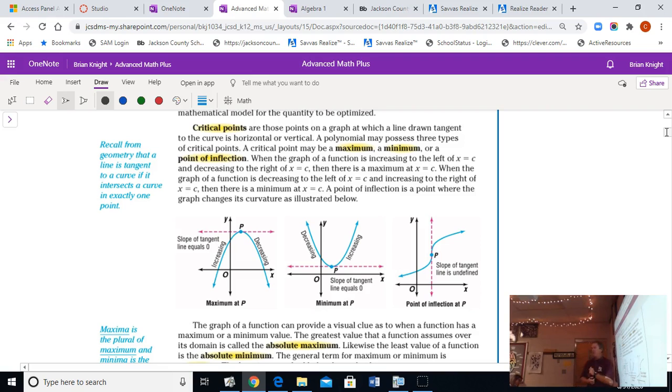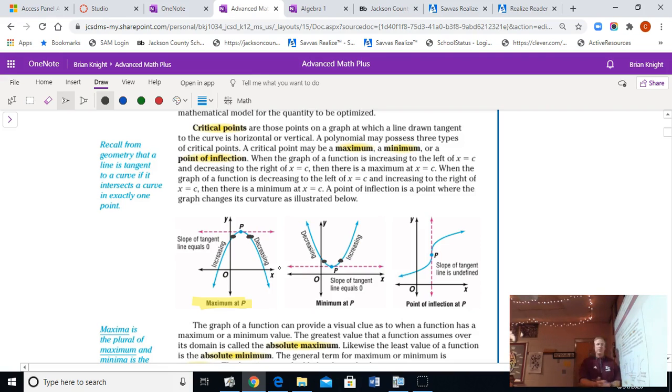These, maximum points, okay? So I'm talking about this maximum point right there. If I pick a point on the left and a point on the right of that point, those 2 points are both going to be what? Less or more? Less, okay? They will both be less than the maximum point. If I pick a point on the left or right over here of the minimum point, those 2 points will both be what? More than the minimum point, okay?